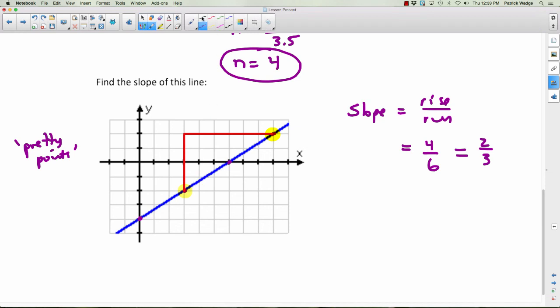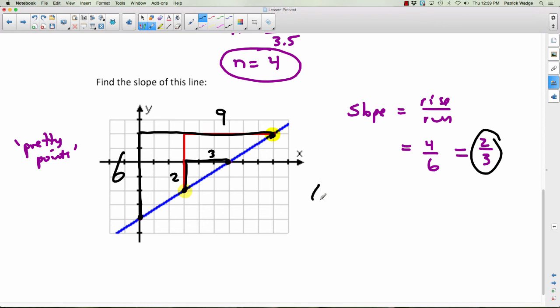Let's say, for example, that I'd picked this point and this point. Then my triangle would have looked like this. How much did I rise? 1, 2. How much did I run? 1, 2, 3. So I would have had rise over run, 2 over 3. Hey, that's what we got, 2 over 3. What if I picked this one and the one way up here? Well, then I would have had to rise all the way up here and then run all the way over here. How much is that? 1, 2, 3, 4, 5, 6. And I would have run 1, 2, 3, 4, 5, 6, 7, 8, 9.